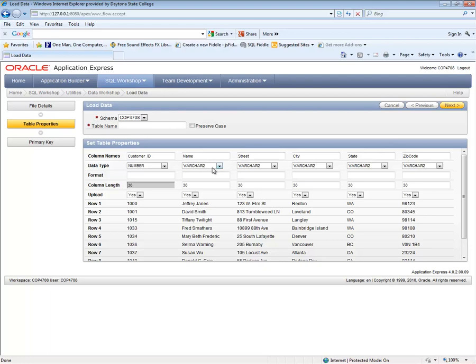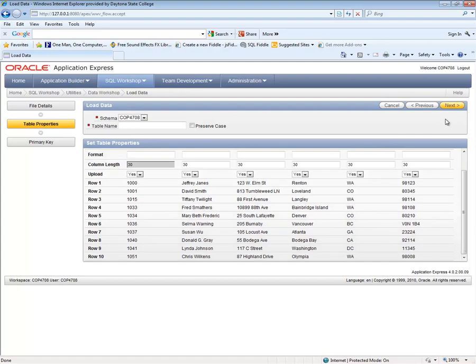I can change the type if I need. For example, for the zip code, if I need to change it from variable char to number, I can do that. We can make it a number, and so on. So it depends on the changes that we would like to make, but it's already been imported, and I don't have to worry about writing or inserting the data in that table. So I have the new table, which is called customer, and I will add customer.